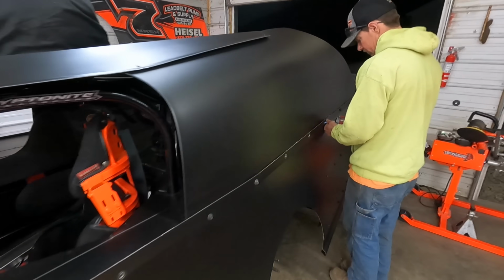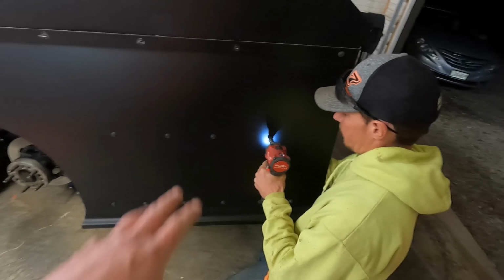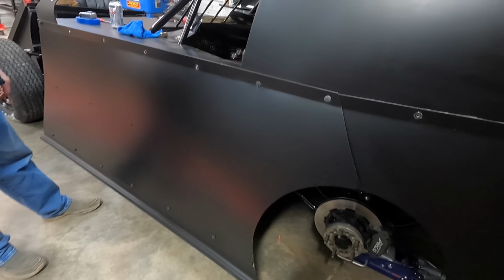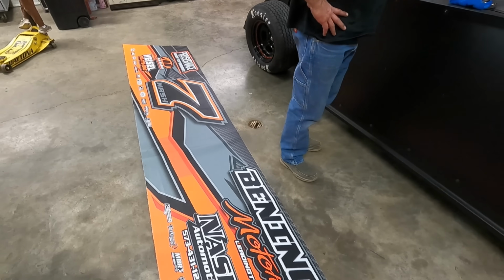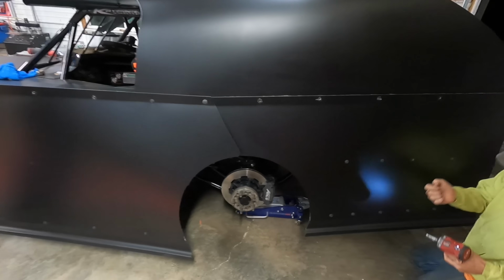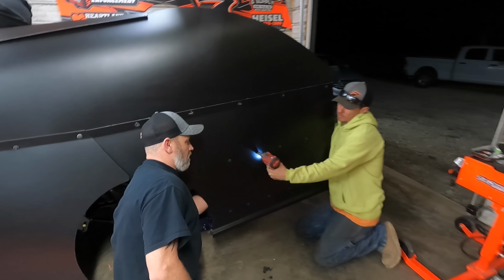So the first thing we like to do, we like to pull all the bolts out we can. We're not fighting around those. We'll leave just enough in where the body don't fall off. Get all these off. And we'll get that laid up there. We just use masking tape to hold it on there. So we'll run you through that. We'll have to do a little finagling right there, but that ain't no big deal. Got a couple nuts in there.